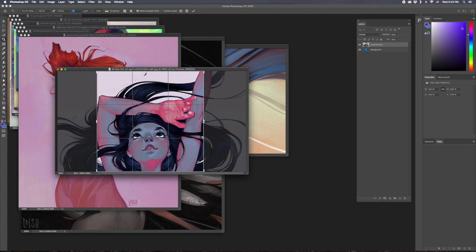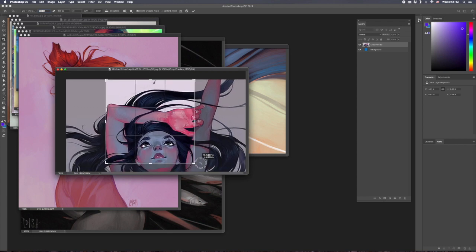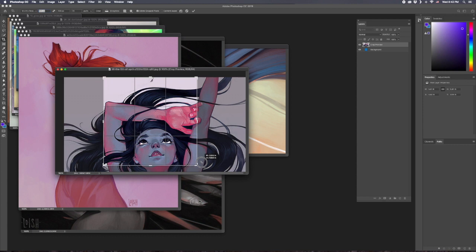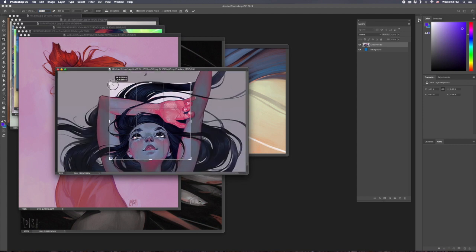Now I'm just hitting tab so I can scroll through these, but you can see what this has done. This has helped constrain our crop to be a perfect square of 100 pixels by 100 pixels.